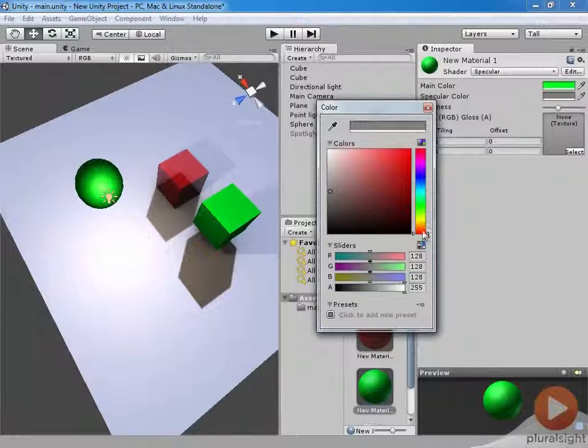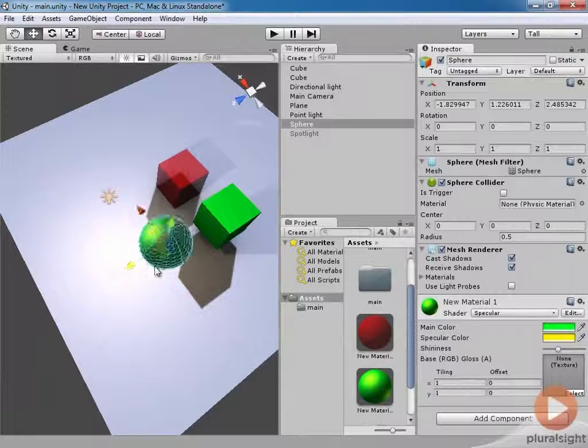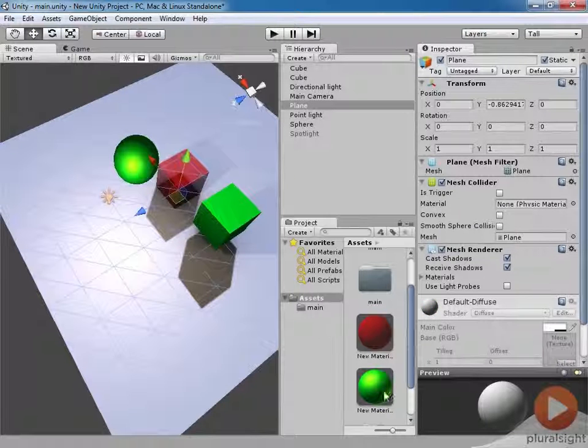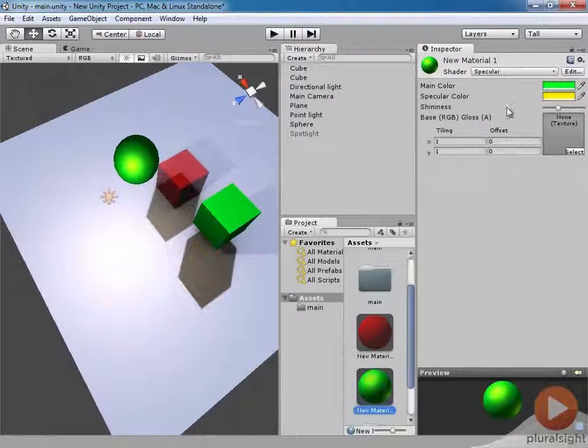So if I switch this to, let's say, yellow, you can see the shine is now colored. And the amount of shine can be controlled as well. So this would be something very glossy, such as a wet object, or something softer, such as metal.